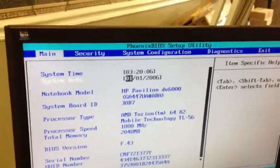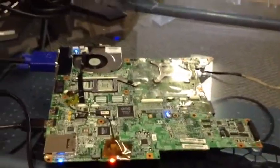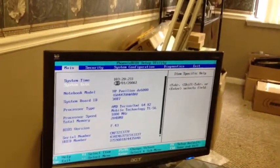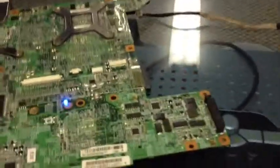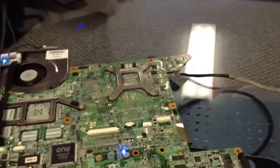We came back into the office and checked the laptop — it's been running for three hours now with no issues. Our issue here is probably linked to the battery as we stated before, because even a weak battery could get a charge from being plugged in. So what we're going to do is unplug everything and let it sit for a bit.